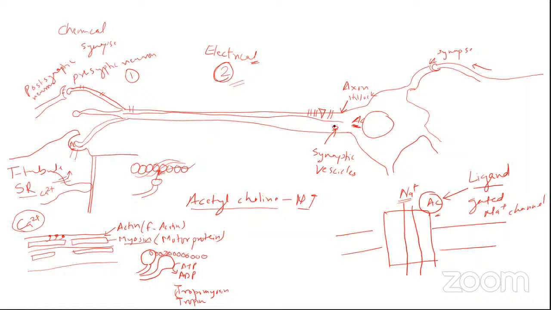Synaptic vesicles are just the packets of the neurotransmitter. We'll consider acetylcholine for simplicity's sake. So they get filled up with acetylcholine, and then these are transported to the axon terminal. Interestingly, this transport to the axon terminal is done by myosin. But this myosin, which is doing the transport, is a different type. The myosin inside the neurons, which is going to transfer the synaptic vesicles to the axonal terminal, is called myosin 5.